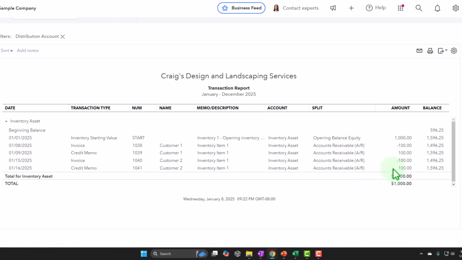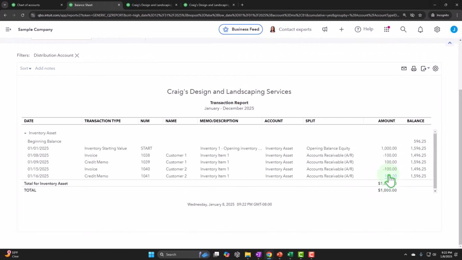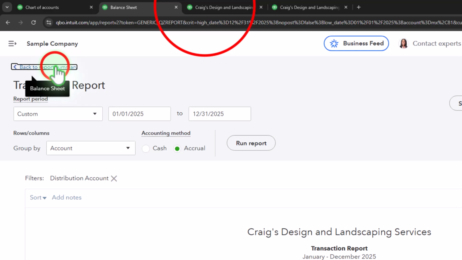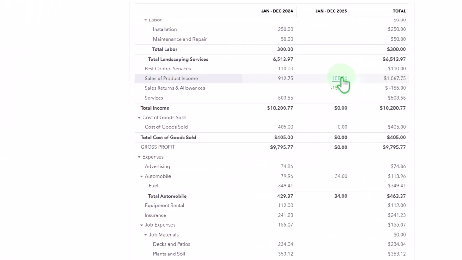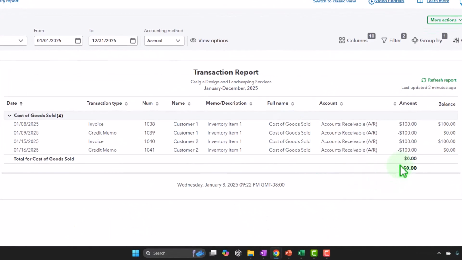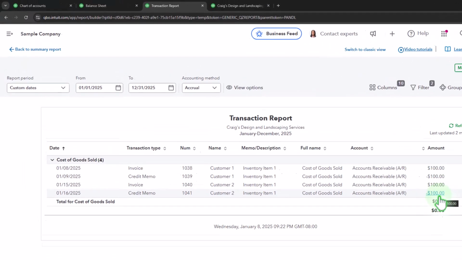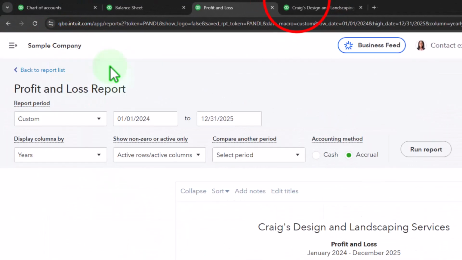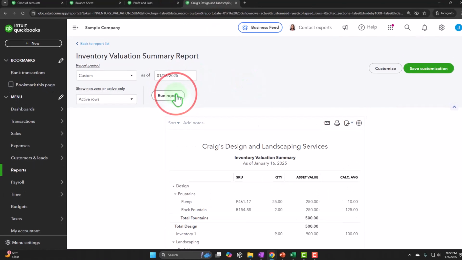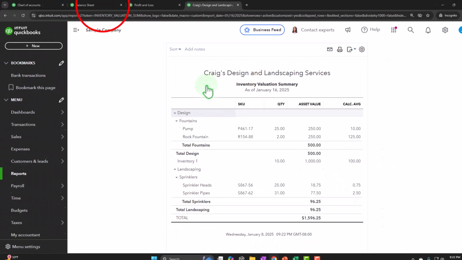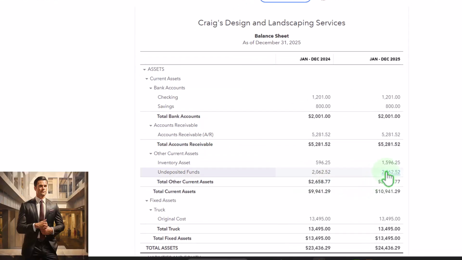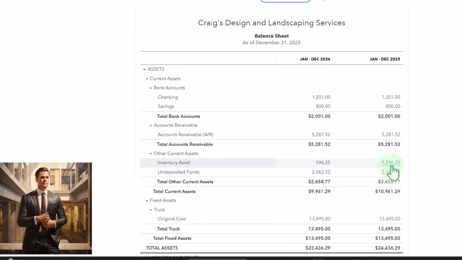So this is the one that if they return the inventory, the credit memo put it back on the books. So let's go back, and then the cost of goods sold also got reversed. You would think, why don't I do the same kind of thing for cost of goods sold? We just don't typically do it for cost of goods sold. So cost of goods sold is going the wrong way here, and we're going to be okay with that. Let's go back, and then the subledger for inventory, you can see, is back up to 10 because we received that unit back. And this 159,625 should tie out to what's on the balance sheet, 159,625. So there we have it.